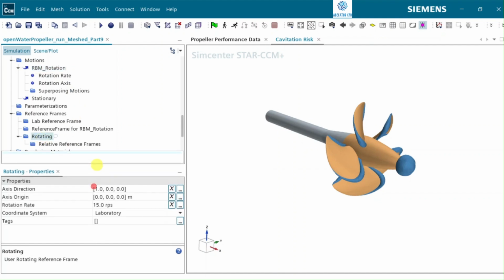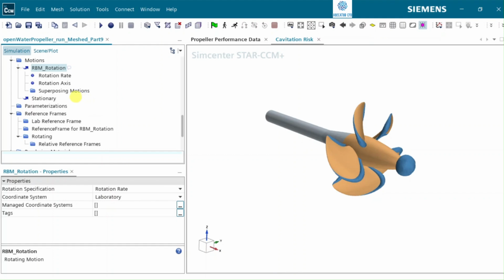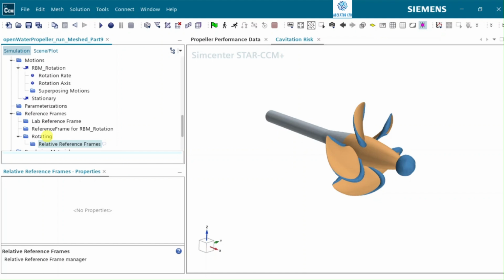Now, if you compare it with the previous rotation, we need to apply the exact same parameters. Set the rotation rate. The rotation rate should be 15 RPS.